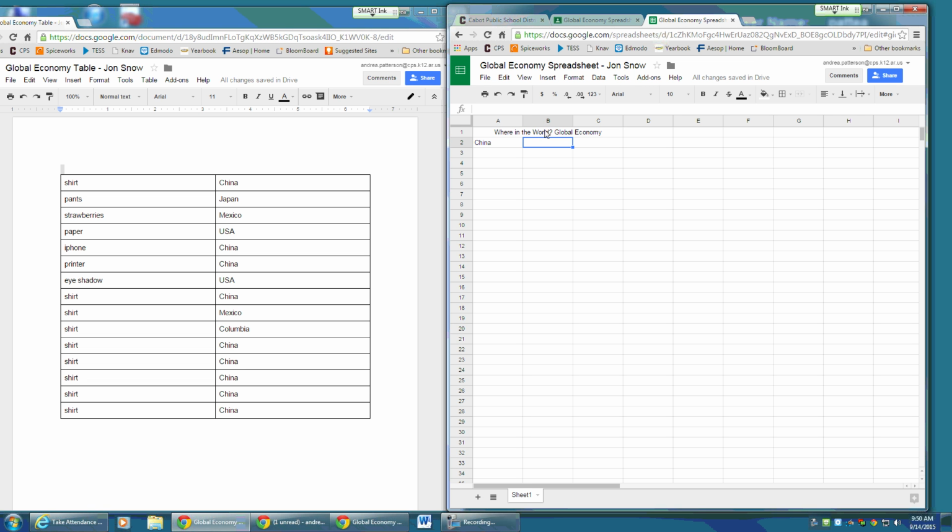And then in column B, so B2 cell, you're just counting up how many of that country you have. 1, 2, 3, 4, 5, 6, 7, 8, 9. And I'm going to type that number in B2. And then I'm going to enter the countries that way. To move to the next cell, all I have to do is press Tab, and I have 1, Japan.